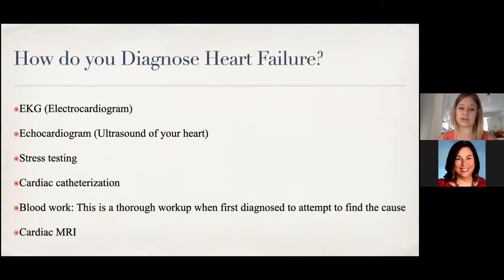So how do you diagnose heart failure? There are many tests we do when patients come to our office. An EKG — electrocardiogram — involves placing stickers on your chest, legs, and arms, and tells us the rhythm and rate of your heart. We also do an echocardiogram, which is an ultrasound of your heart that tells us the ejection fraction, how well the valves are working, and how well the heart is working as a whole. We can also consider stress testing or cardiac catheterization to look for blockages in the arteries of the heart. A lot of the time, people with weak hearts have blocked arteries.